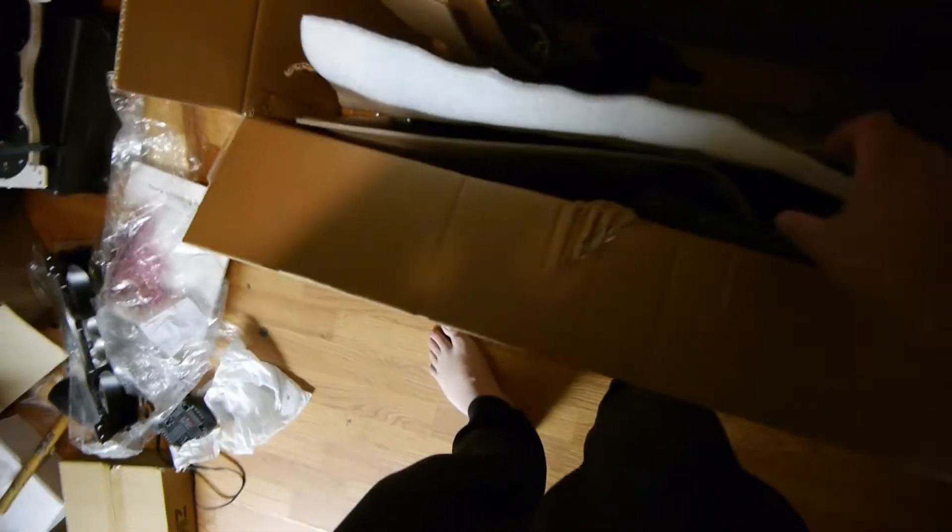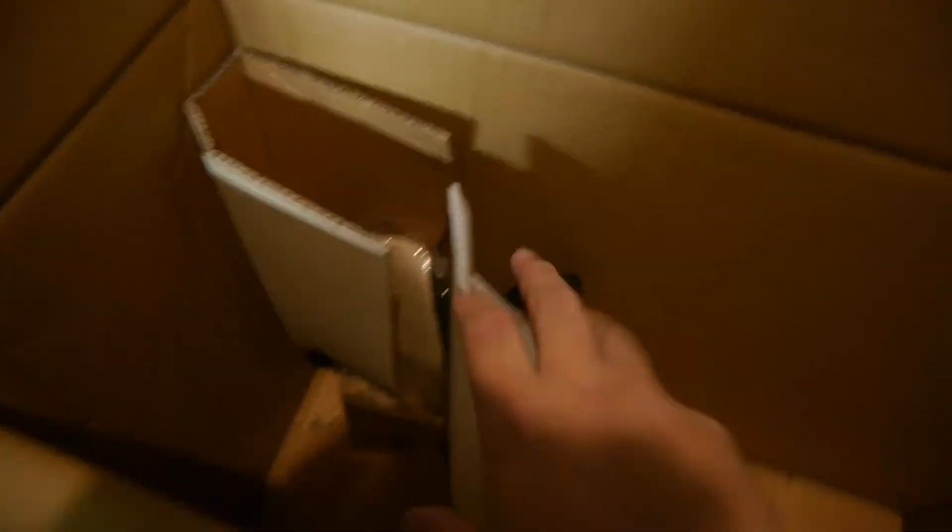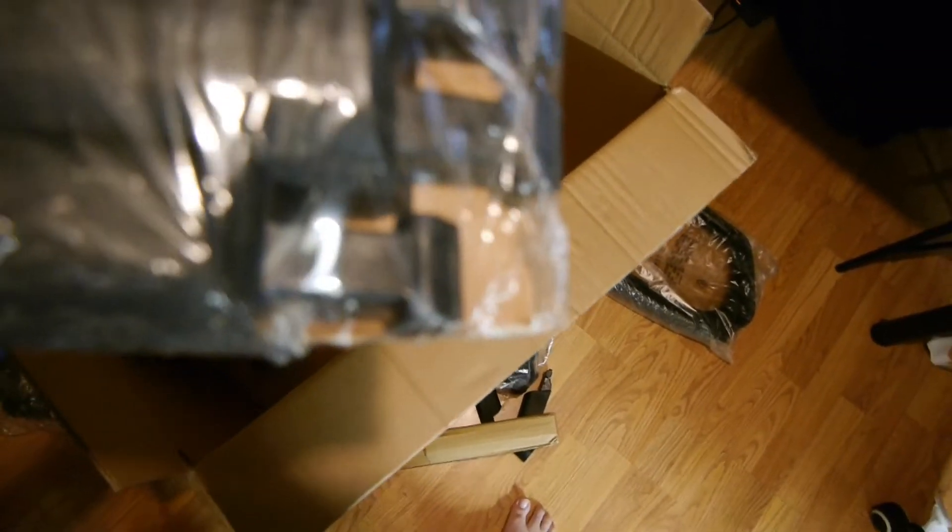This is the bottom end — I'm just gonna start throwing some of this stuff out here real quick. This is the other side, the right-hand side. The leg extensions also come with this. I apologize — the video might not look the best but I'm having lighting issues today; I'll probably review another item for lighting. And this is the cylinder for the chair. This is the actual setup — this thing keeps falling.